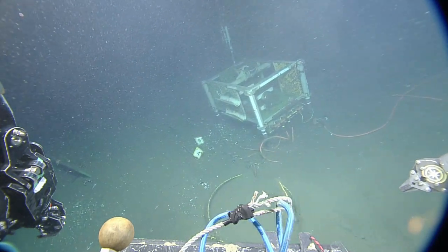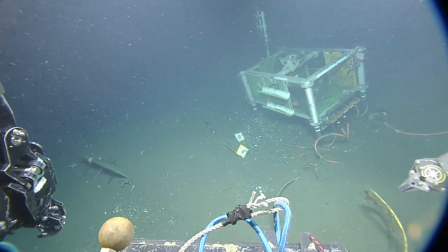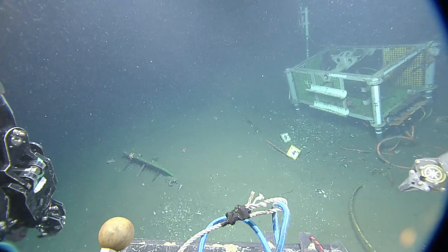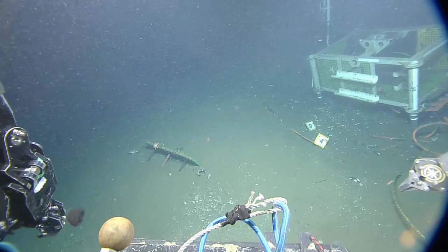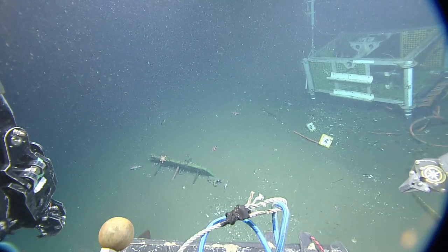So what's this on our left here? That's just nothing. Piece of grating? Grating, looks like. Take a picture of that. Okay. Archive. Maybe from a previous shell.